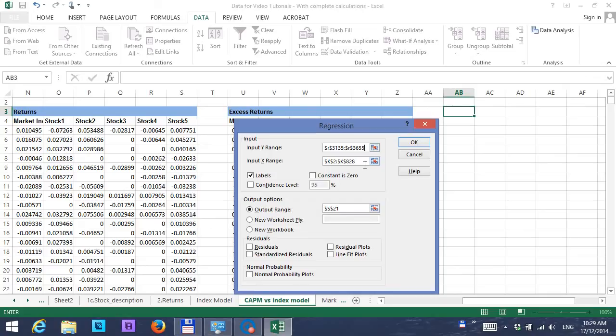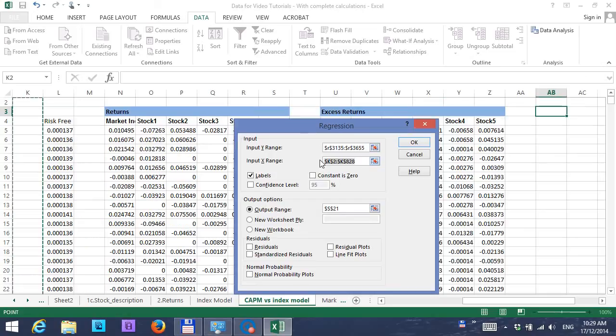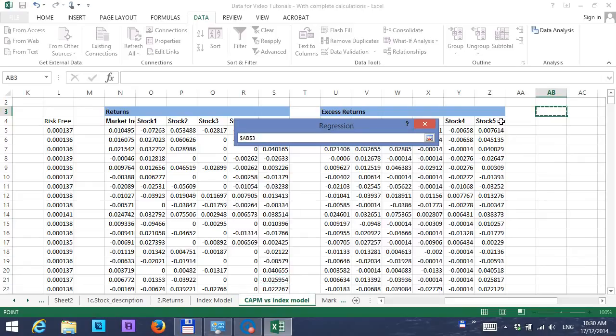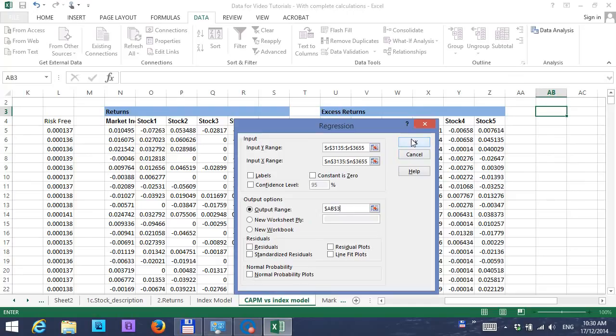My X range will be my market index, which is exactly the same reference, except my column is going to be column N for the market returns. The other thing is I have to make sure that the labels are unchecked, because I selected the data range within the data set and it does not contain any labels. So I have to click off the labels option in this particular example. The output range will be right next to my data. I'm going to output it here and click OK.